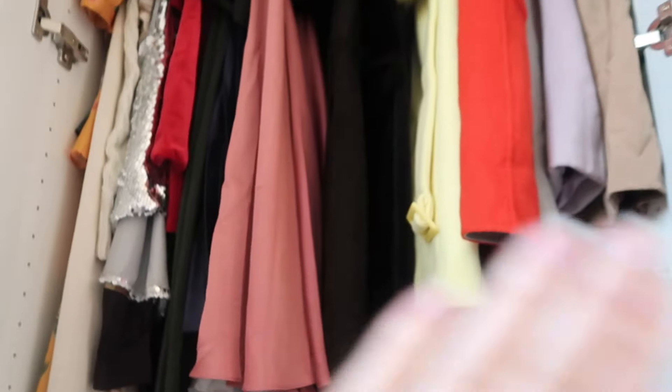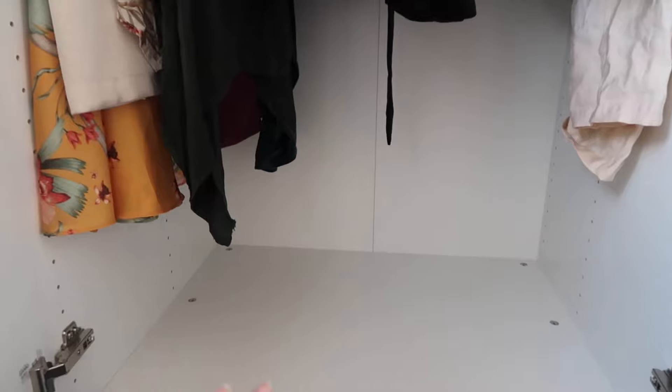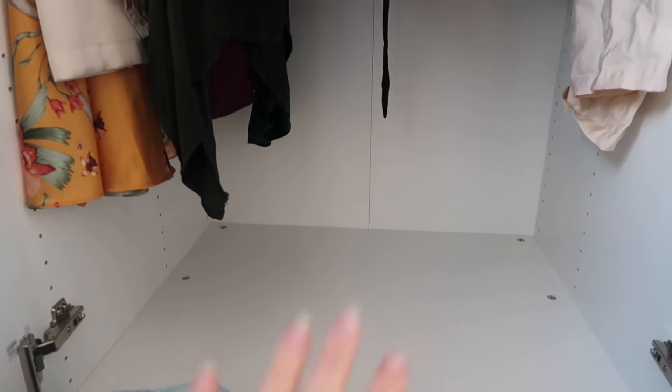Welcome back! I'm organizing the wardrobe today. I've just finished folding all my knits — not all of them, but this is what we're starting with. I've folded them and they're going to go in the bottom of this wardrobe. I've put everything in here but nothing is organized yet. This space at the bottom is a perfect spot for knits — I can just see them, grab them, and go.